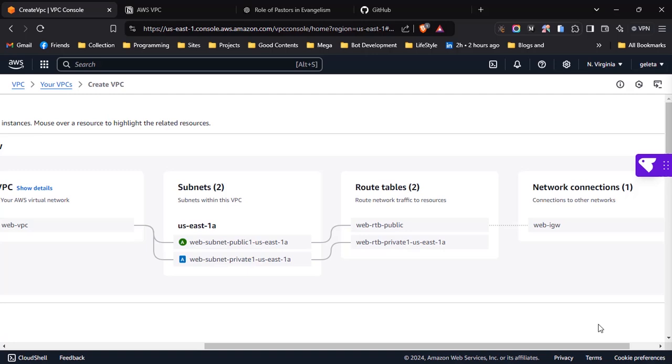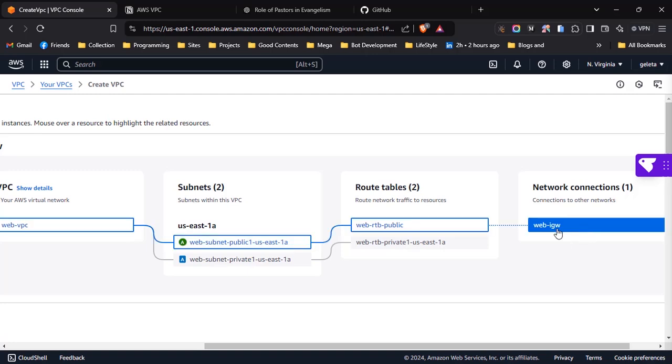For example, they will tell traffic how to travel within your VPC. If you want an EC2 instance to talk to the internet, the route table tells it how to get there, for example through the internet gateway, as you can see here. There are also the private and the public subnet. Different subnets in your VPC can have different route tables. The public subnets, for example, usually route traffic to an internet gateway, and the private subnets route traffic through the NAT gateway.